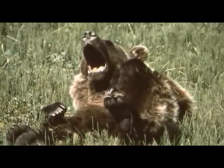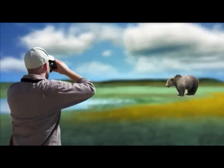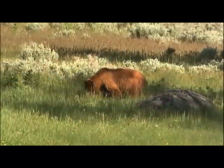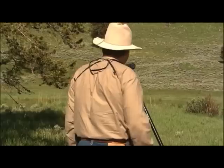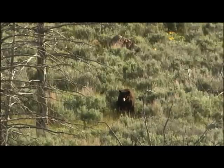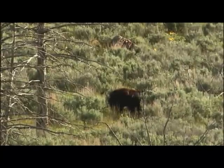But if you're close enough to see those silver tips, you're probably far too close to the bear. For your own safety and for that of the bear, park regulations require that you stay at least 100 yards from bears — that's the length of a football field. You can find more information about staying safe in bear country on the park's website. By watching bears from a distance, you can help ensure all bears, black or grizzly, will stay wild and survive to thrill the next park visitor lucky enough to spot a bear.